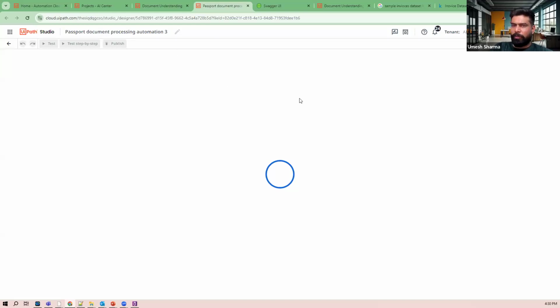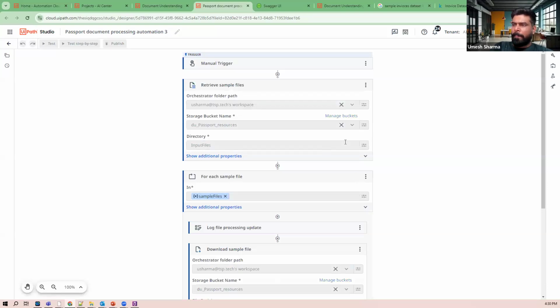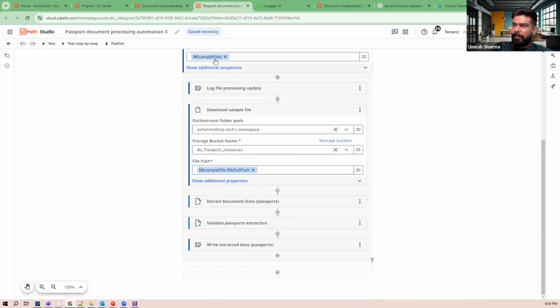It creates the storage buckets. It copies one demo file or one test file by itself in the storage bucket. So we don't have to worry about anything. As you can see, it has created a small workflow for us to test. And you can see that it will retrieve a sample file from the storage bucket that is there. It created it by itself using the annotation or the project name. And then it has already added one sample file there, which we can use.